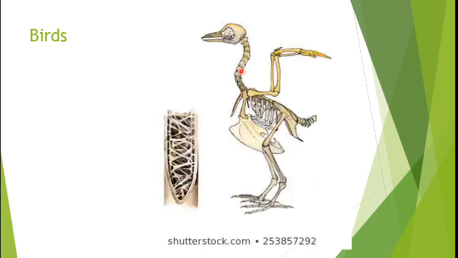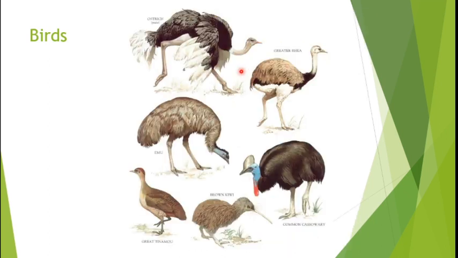them to fly. We're going to have two types of birds: birds that can fly and the flightless birds, birds that don't fly. These birds are going to have the back limbs very, very developed to be able to run. We've got the ostrich, for example, the emu in South America, or for example the kiwi in New Zealand.